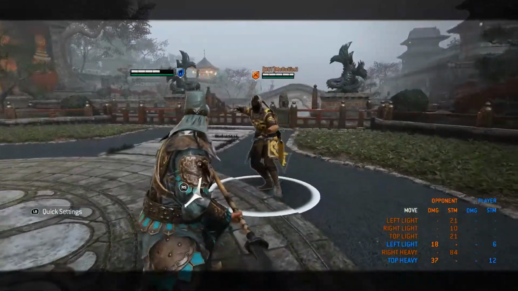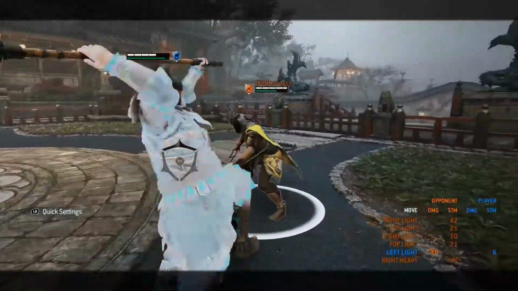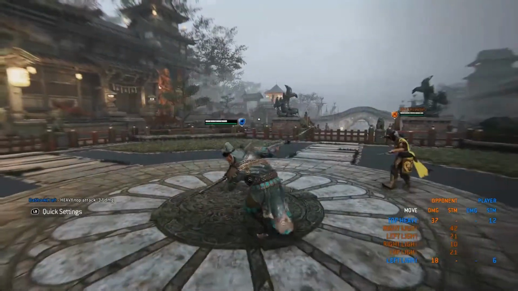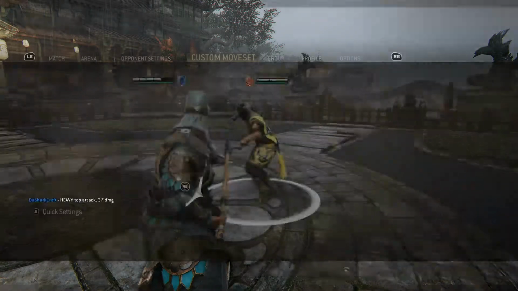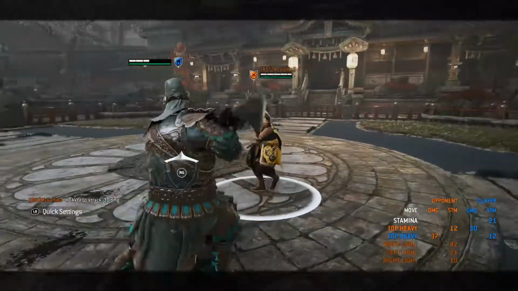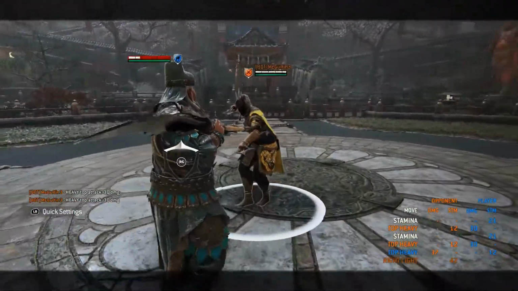I can't seem to parry this light for some reason. Just to demonstrate. There we go. And me giving 37 damage for parrying the light, reasonable. Or, these are the good parts, you can use Jiang's special punishes, which are choke and zone.